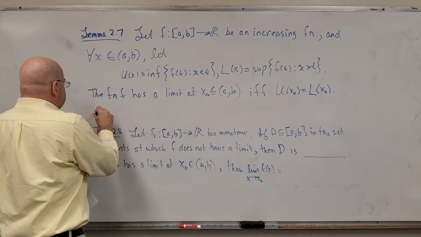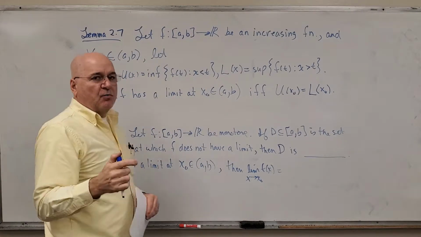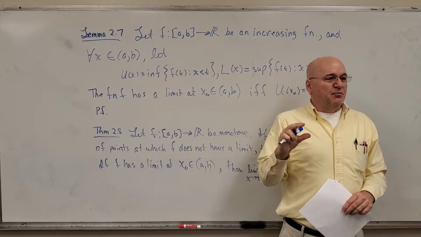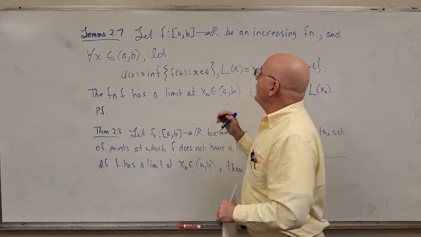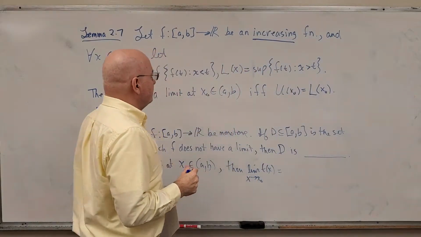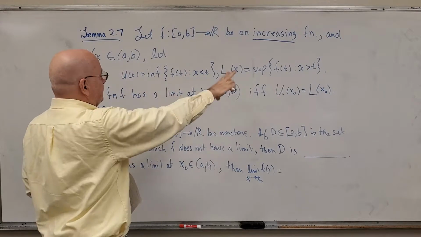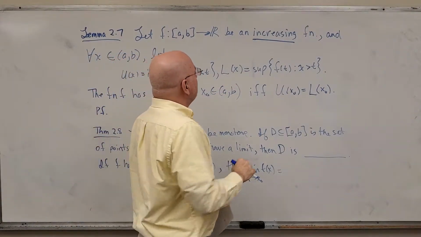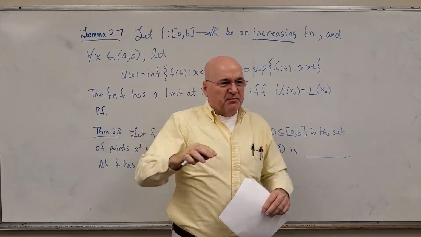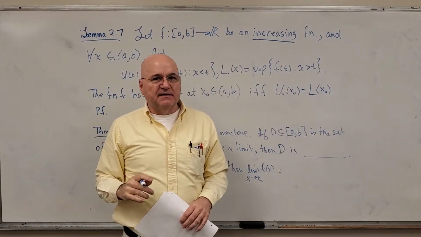The proof is in the text, and you'll have a homework problem, which is going to be essentially writing that proof out, but you'll do it for a decreasing function. Okay, so the statement is the same, whether this is increasing or decreasing. But the proof, you'll have to just tweak a few things so you can get that out of the textbook.